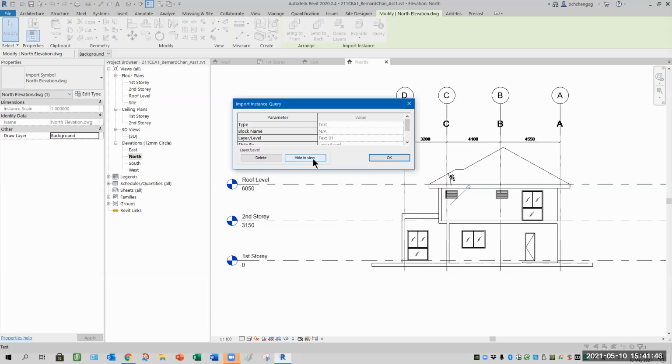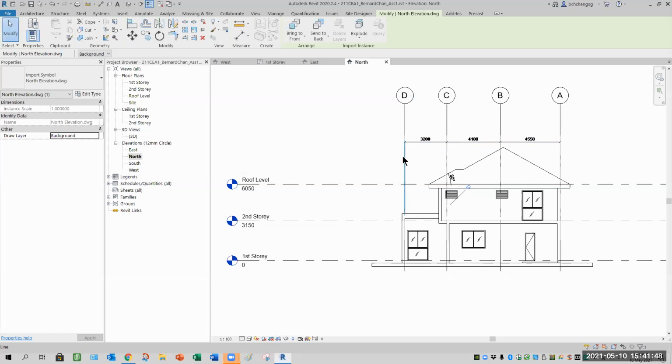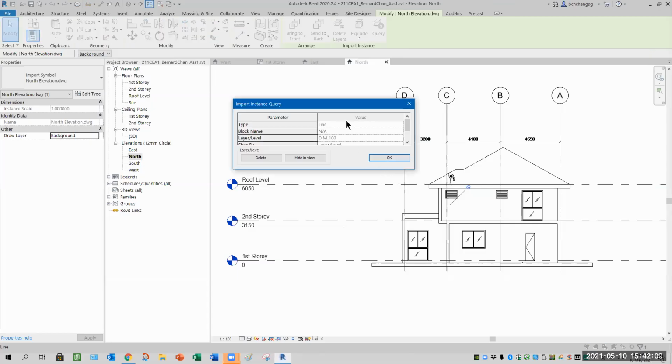The grid line, hide. See, the grid line, this I think is your dimension, so leave it. After you select query, then what? Then hide. Where do you go? When I pick after this, query. Yeah.